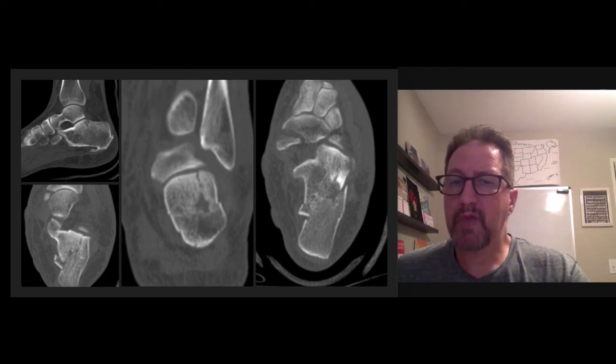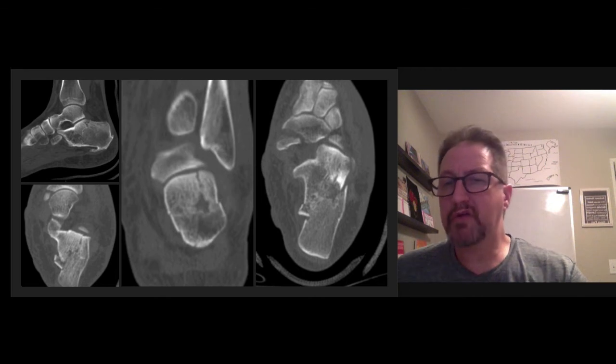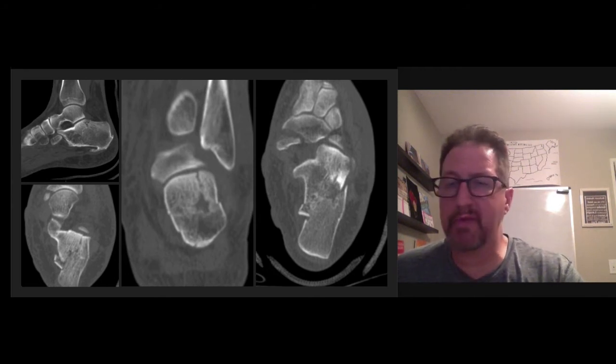and you can see a fracture line, that one single fracture line that goes from the posterior facet down, and it's a little bit more on the lateral side. So that's two pieces, and the fracture is further lateral, so that makes it a 2A.